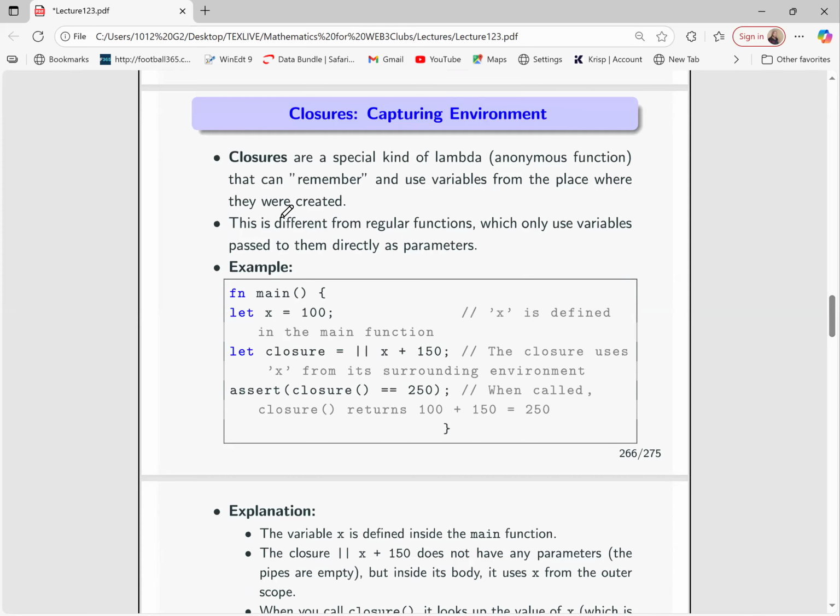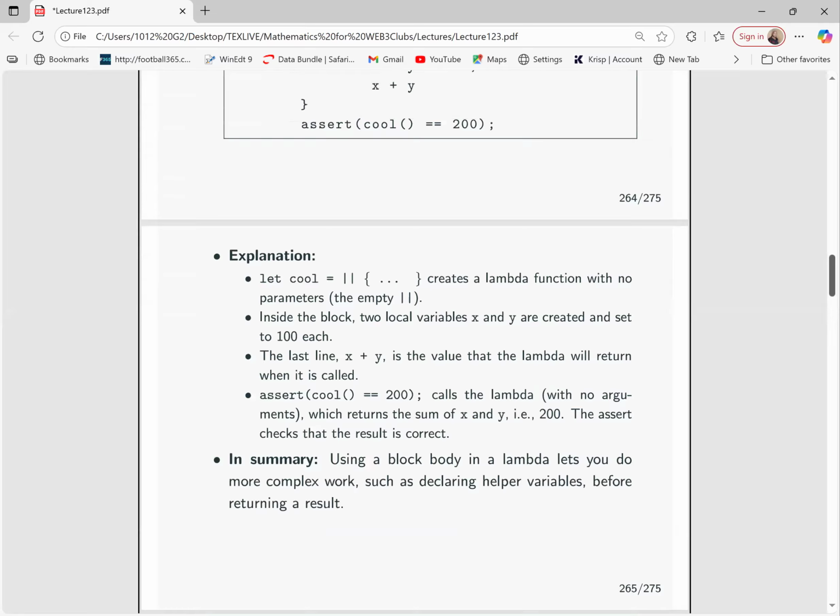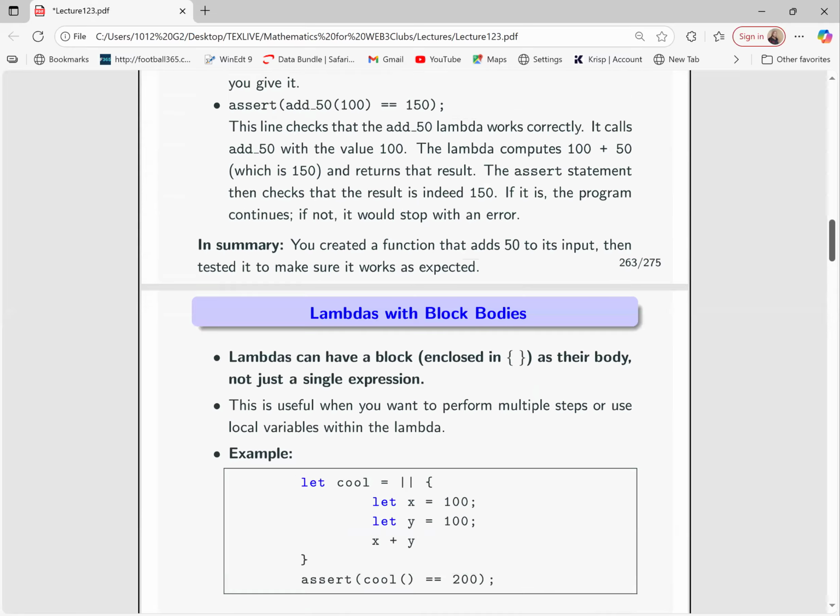We say lambdas are also called anonymous functions. And these closures can remember and use variables from the place where they were created, so they can remember.